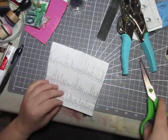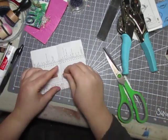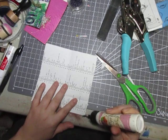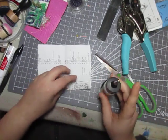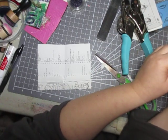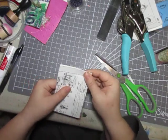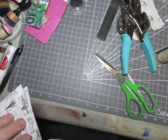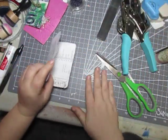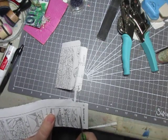So if you don't have a punch, for example, you can easily make a triangle shape here, and voila, you got yourself a nice movable piece. So we do that. Now you could decide too that you want the corners to be nice and curved all the way around, or on the ends here. You can do that too. Now here I'm going to follow this black line.